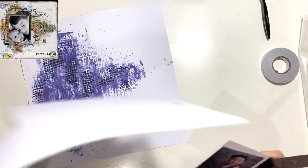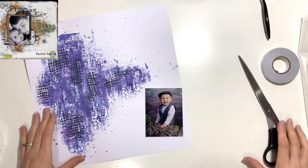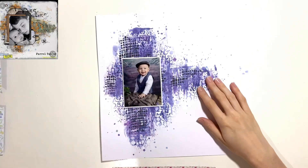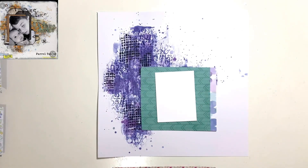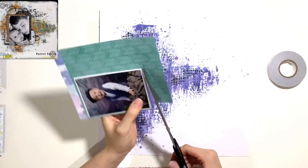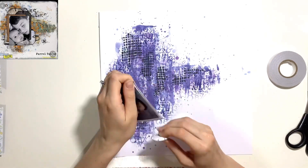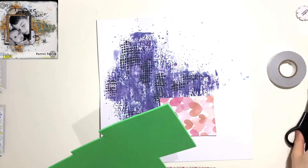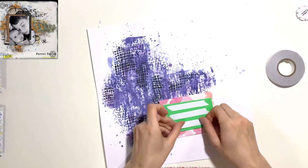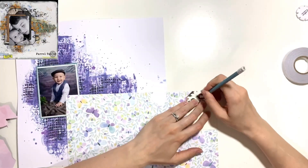Now I'm working on my photo — it's one I've had for a few years of my little boy from a photo shoot at our local shopping center. I've never found the right collection or colors to scrap with them, so they've been sitting in my pile. I've added a layer of white card behind it, and I'm using up scraps from my scrap box. This is a paper from Paige Evans' Bloom Street collection — a lovely greenish teal color with hints that match the background of my photo, so I've used a layer of that behind my photo.